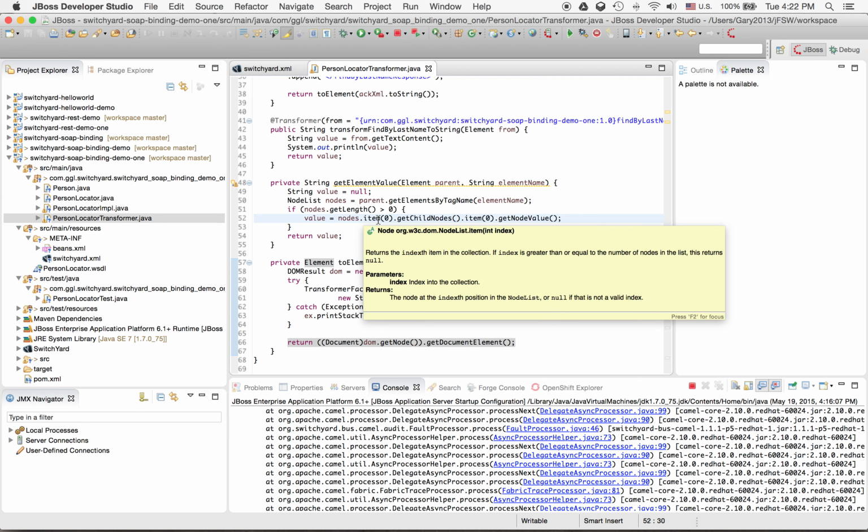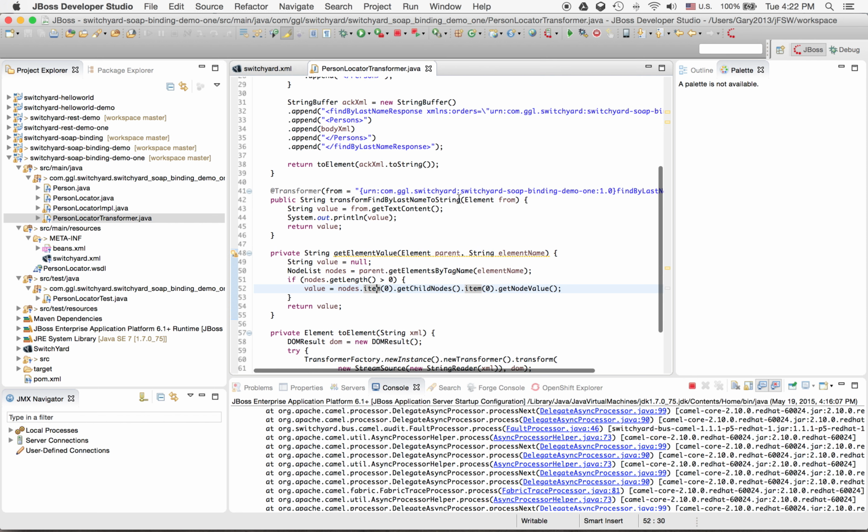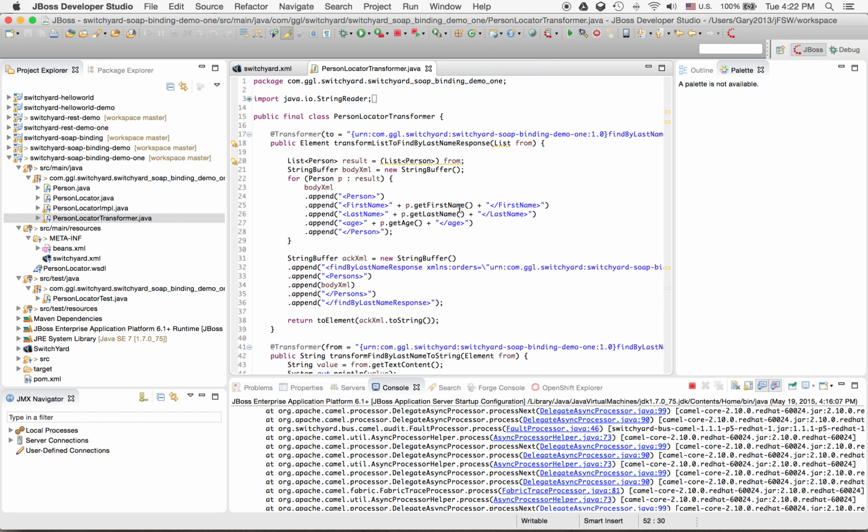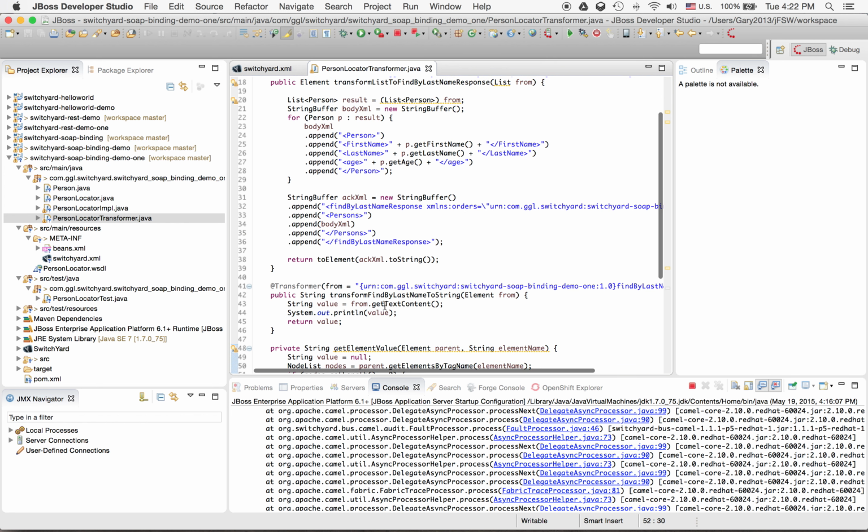This one I did not use because it's just one element. Here you see that we got an element, we just got one content. If you have two parameters, then we need to use my helper method.